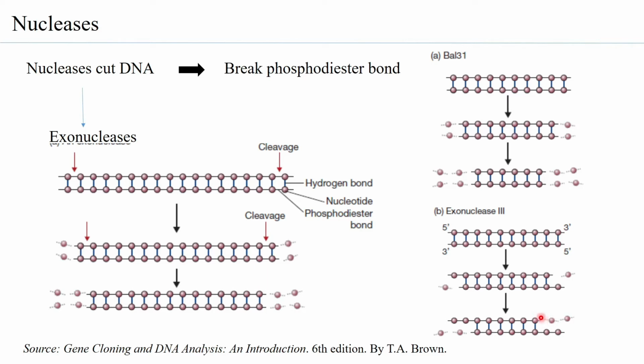So when it keeps continuing to remove the nucleotides from the ends, what you would observe is that you would have a single strand overhang being formed on the other strand where it is not cutting. So at the 5' end, you will have an overhang being formed. So this is one overhang, this is the second overhang. And from the 3' end, the nucleotides will keep being removed by the exonuclease 3. So very clearly that you can observe over here is this, that for this DNA which is becoming shorter over a period of time because of the activity of BAL31, you will get blunt ends.